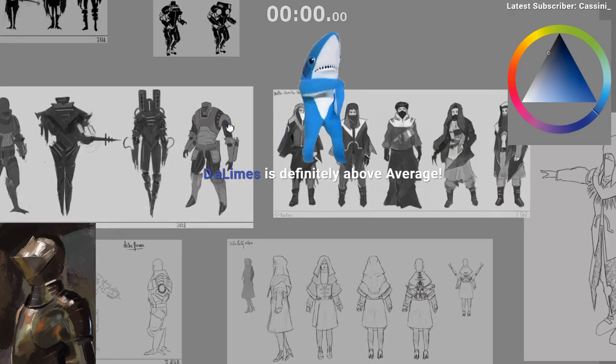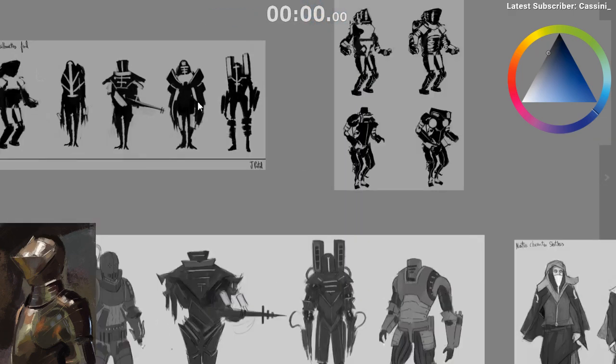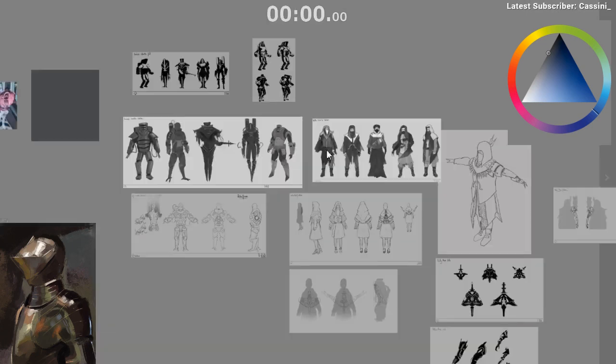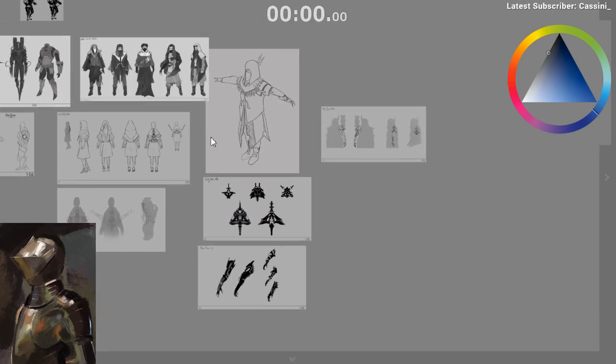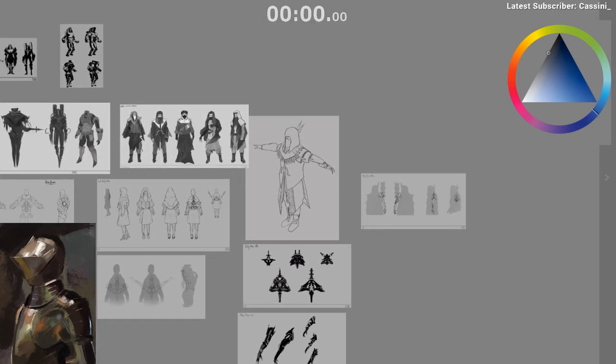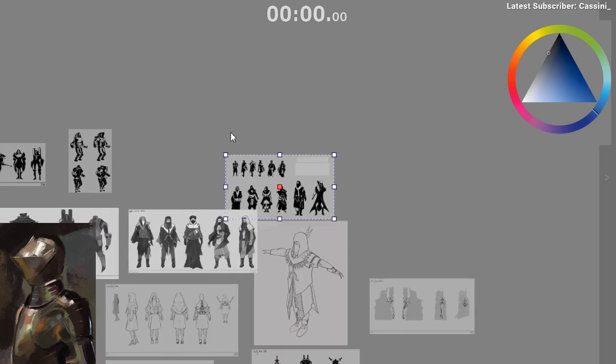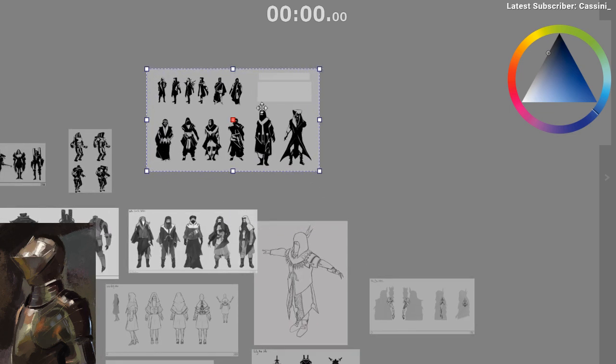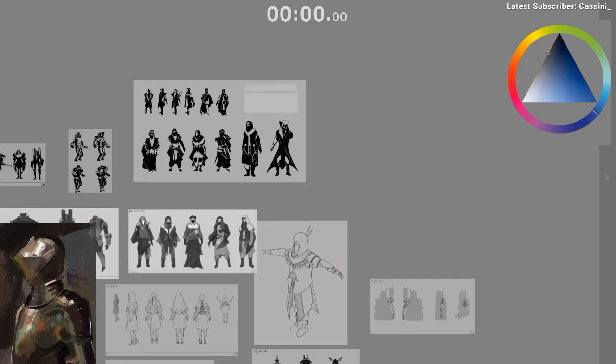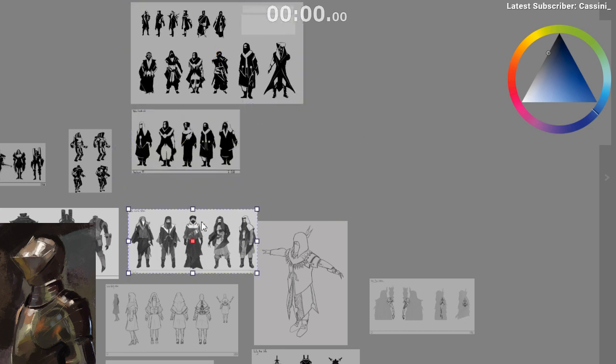So this is every step in the design pipeline, basically. Let me show you this character, for example. I'll show you the silhouettes for this character. We start out with a bunch of initial exploration. The idea is this guy's going to be a spellcaster that wears Middle Eastern slash Turkish garb, so he has a headdress and stuff like that. It goes from a bunch of silhouettes to final silhouettes to character sketches.